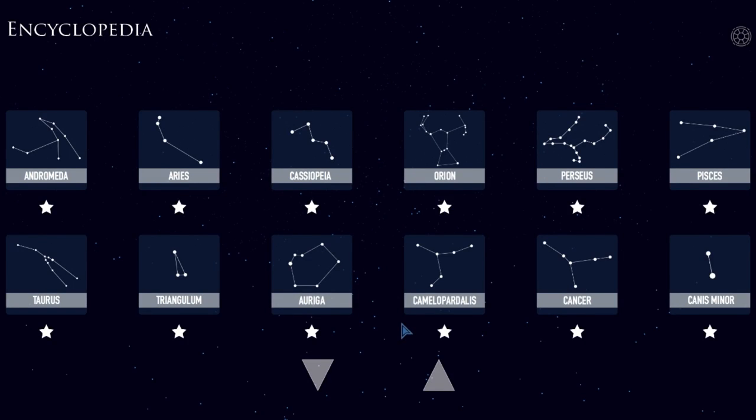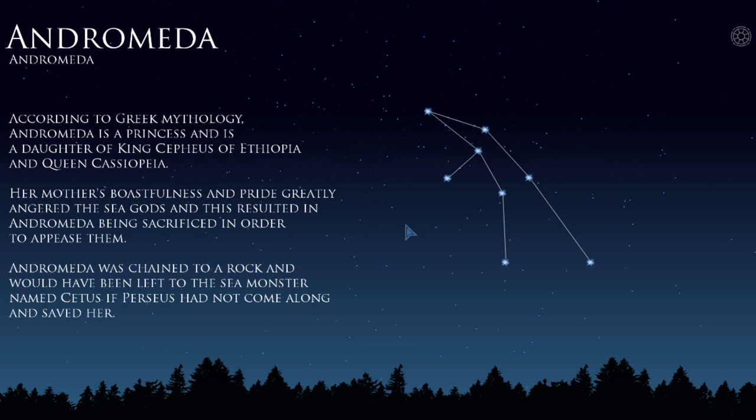And in the encyclopedia, we have Andromeda. According to Greek mythology, Andromeda is a princess and a daughter of King Cepheus in Ethiopia and Queen Cassiopeia. Her mother's boastfulness and pride greatly angered the sea gods, and this resulted in Andromeda being sacrificed to appease them. Andromeda was chained to a rock and would have been left to the sea monster named Cetus if Perseus had not come along and saved her.